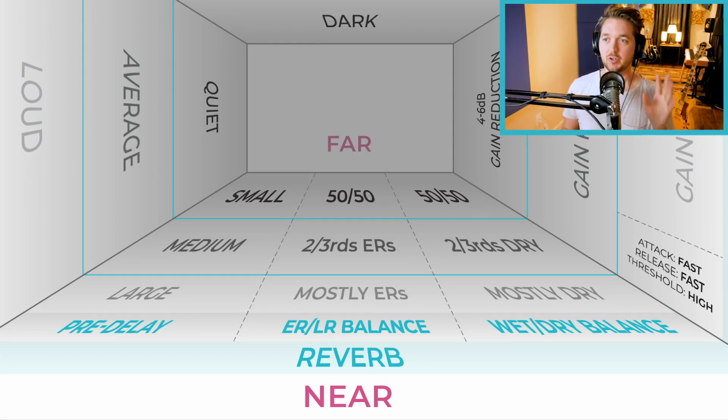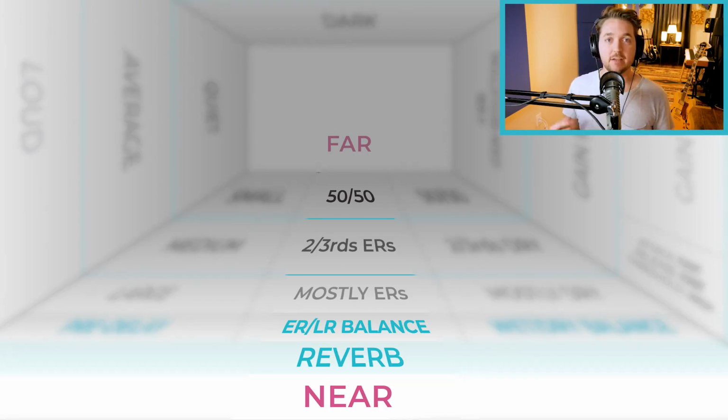So between our pre-delays and our distance settings, we've got a pretty big range of settings for our distances. So let's go back to our distance graphic and look at our next category, early and late reflection balance. If I want my reverb to make something sound close, I'm going to want mostly early reflections. If I want it to sound far away, it's going to be closer to 50-50. Obviously, if I want it in the middle, it's going to be halfway in between those two things. So let's go back to our mix.